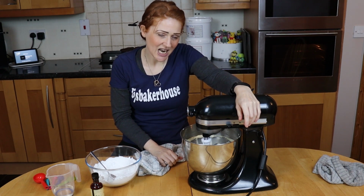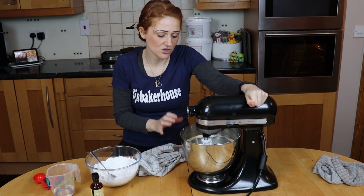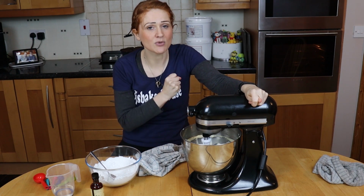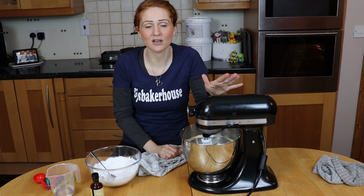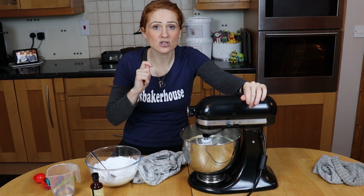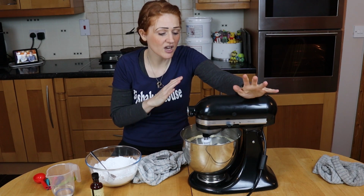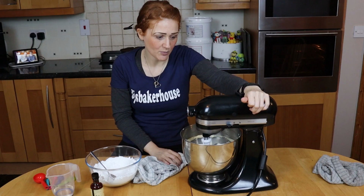But the last thing you want to do now is whip and whip and whip your icing sugar in like crazy. You're going to keep throwing air into it, and that's where you get those air pockets, which is going to stop you from getting those really smooth lines around your cakes. If you were just doing piping for a cupcake or something, it never bothers me, but for a cake you don't need those air pockets in.